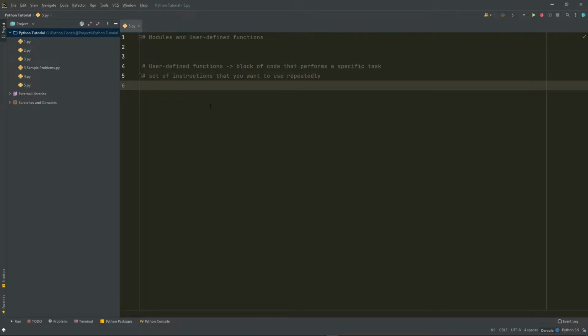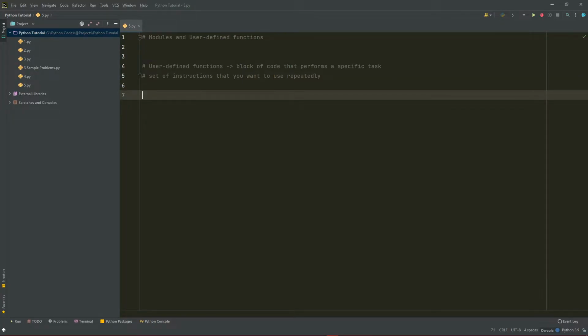To create a user-defined function, you use the keyword def. This is short for define or definition. After that, you create your own function name. Let's just say I'm going to print hello in the terminal for now, so I'm going to name this function hello, and we add open and close parentheses.